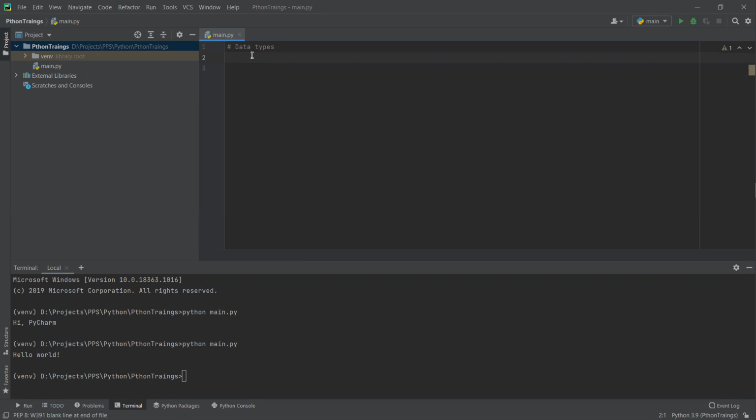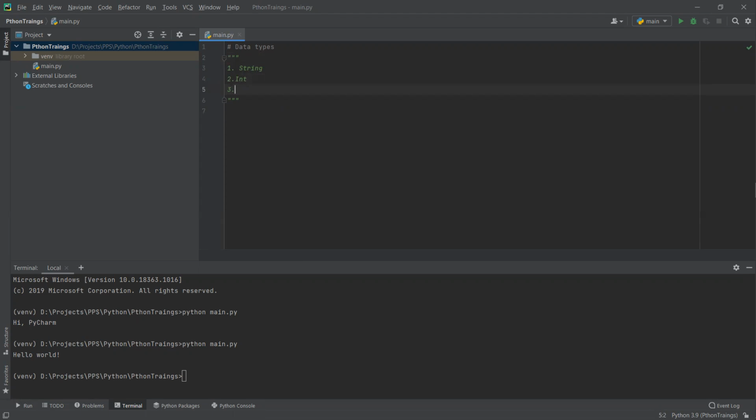Now, coming back to the data types. Here we have different kinds of data types. What are those? The first one is string, string data, right? The second one is int, integer data.